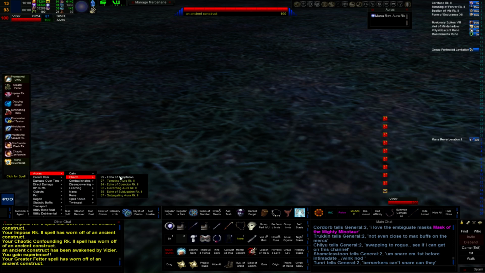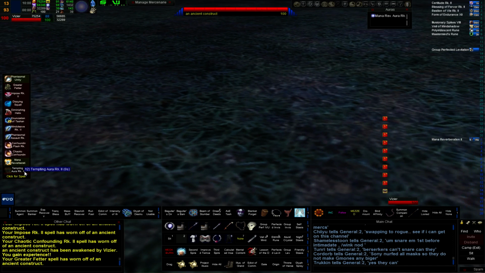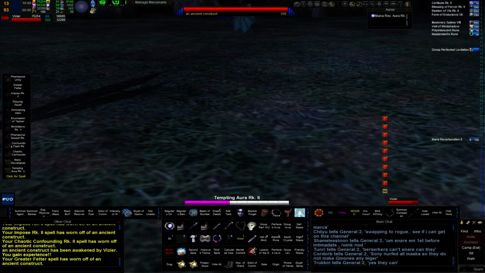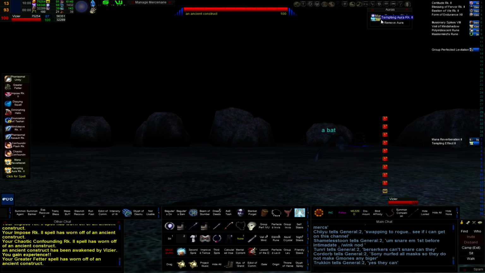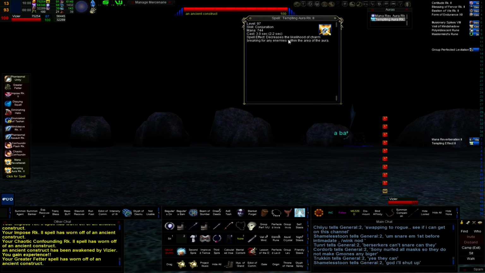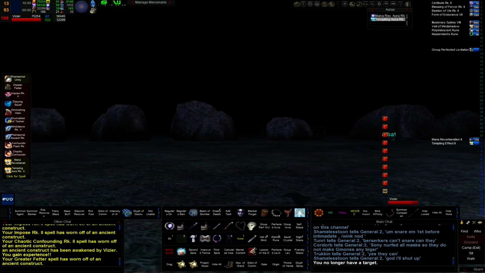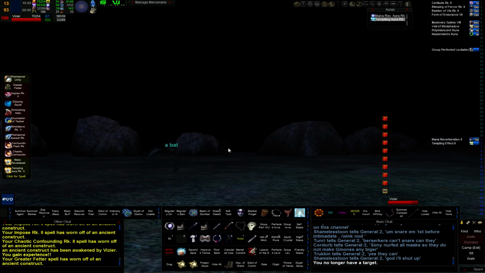Aura, charm, tempting aura. All right, so there we go. I got my charm aura. Let me make sure that's the right one. That goes to show you how much I use it. Okay, yeah, right, so that's the right one. All right, so I've got my auras on, big guy. There's my aura. It's all set up.